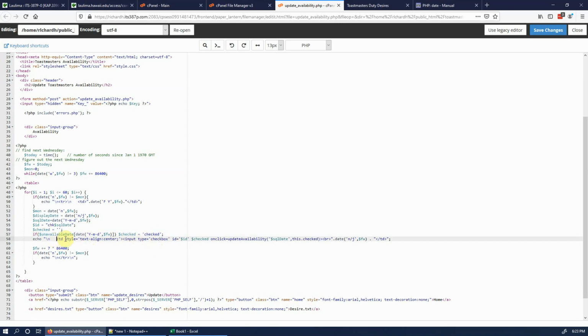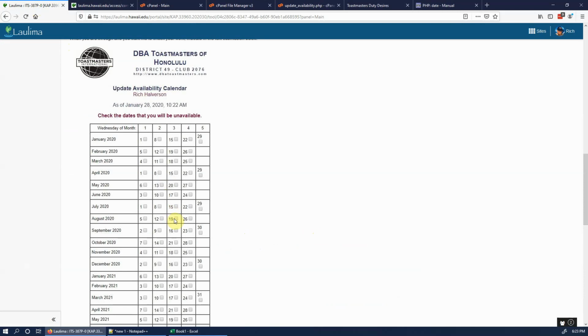And so here's where we actually display a date. This displays a date, and this is the function update availability. When somebody checks a checkbox, it's going to send that date back to the server, and the server is going to update the availability database table, and that's how it's going to be stored.